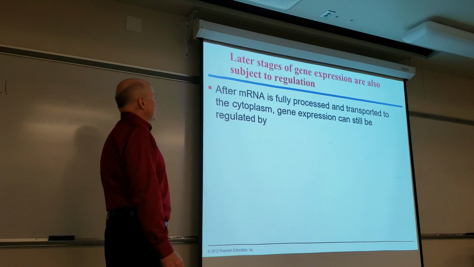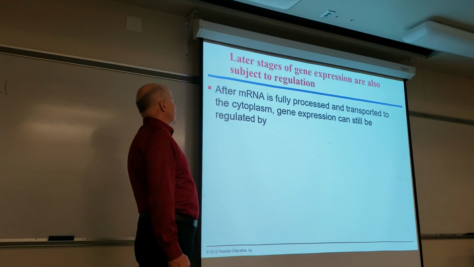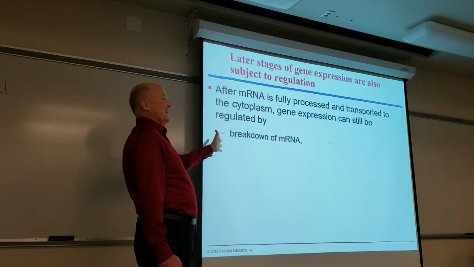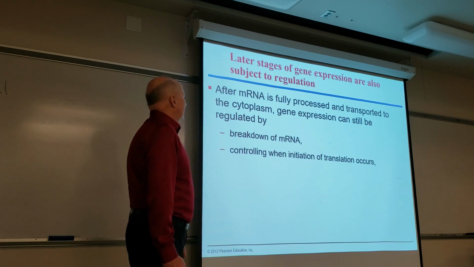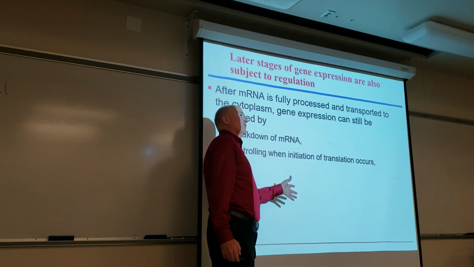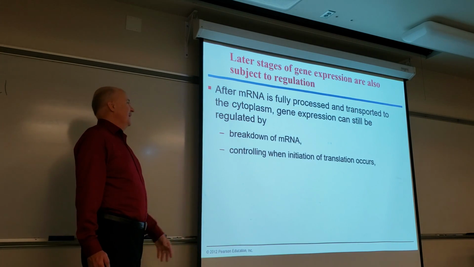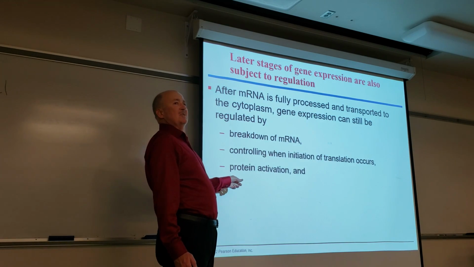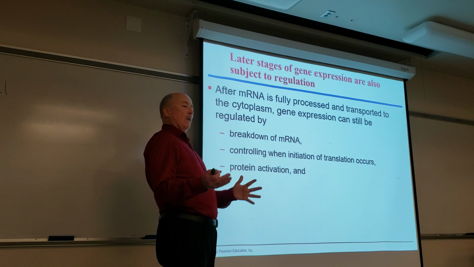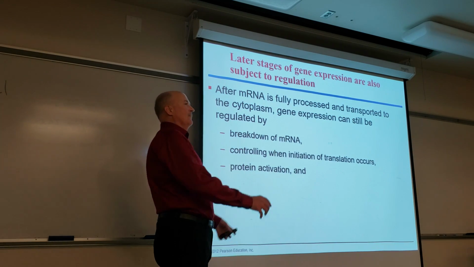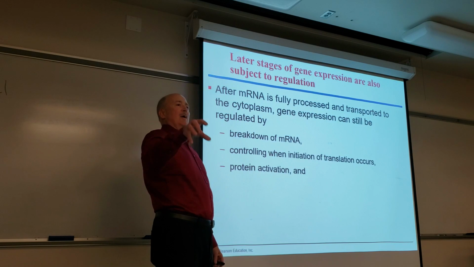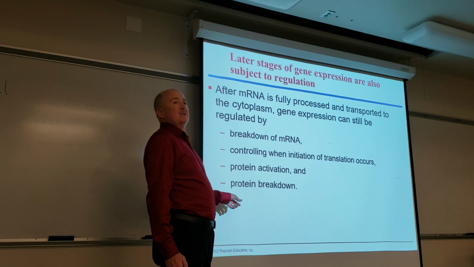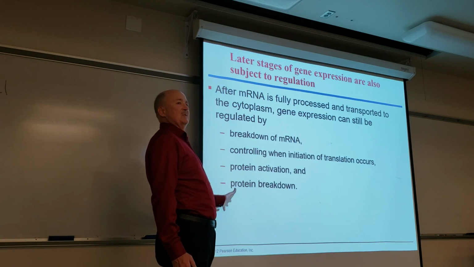And then, even after that messenger RNA is active in the cytoplasm, as I said, you can have the messenger RNA broken down. It doesn't last in the cytoplasm forever. There are also controls of when the ribosomes actually begin to work to make the polypeptide, which is part of what we were just seeing. But also the proteins themselves often need some additional work done on them before they're fully operational. Just making the polypeptide does not automatically mean you have the protein, and I'll show you an example of that. And then the proteins themselves don't have to last forever in the cytoplasm.